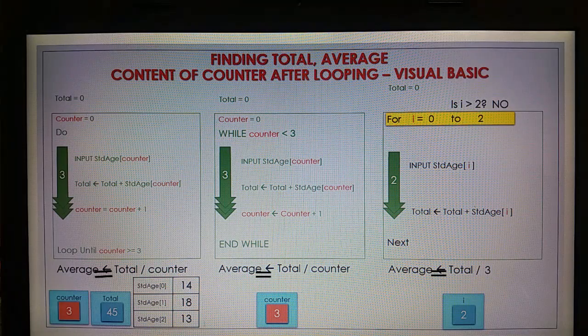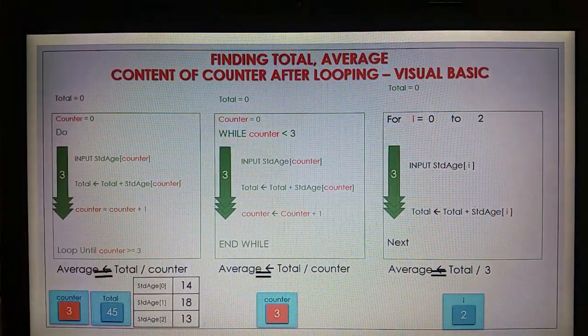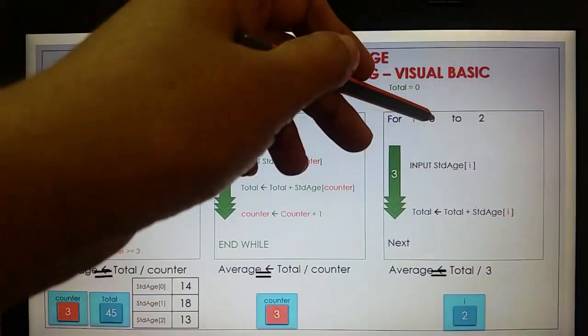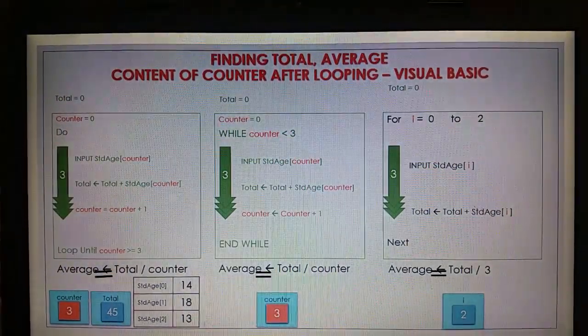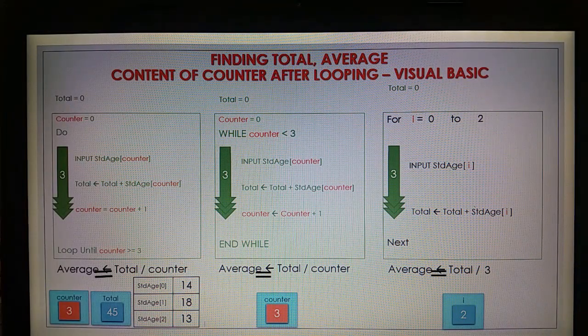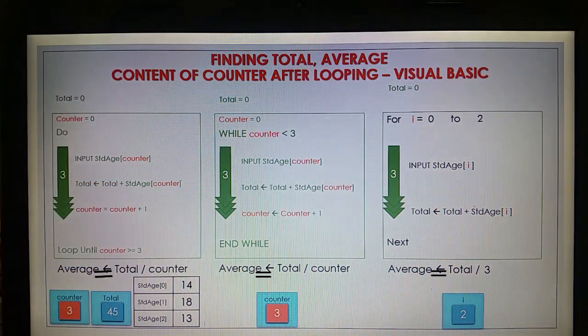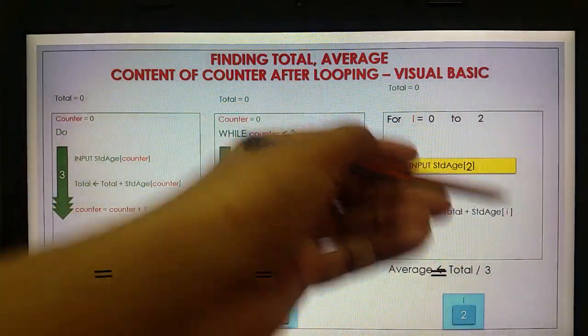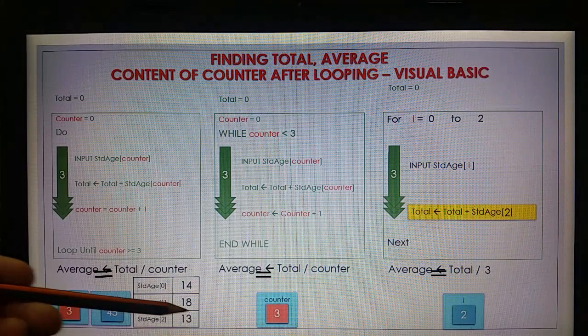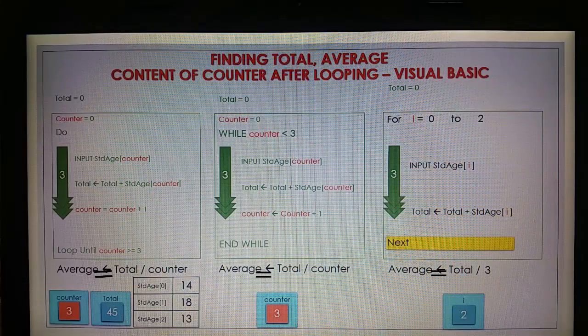So is 2 greater than 2? No. So I should get inside of my loop for the third time. Ça veut dire si troisième fois, je vais rentrer dans mon loop, mon I est n en moins. Parce que tout est décalé à cause de 0 là, nous commençons par 0. Quand I est 0, on peut rentrer première fois, j'ai décalage déjà au départ. I with the value of 0, but number of times you are in the loop is 1. So I with the value of 2, number of times you are in the loop is 3. Now using the index 2, nous pouvons access troisième input, nous pouvons faire pour access troisième boîte, which is with index 2 in case of Visual Basic.